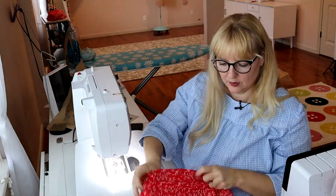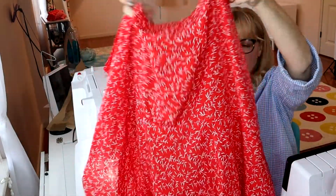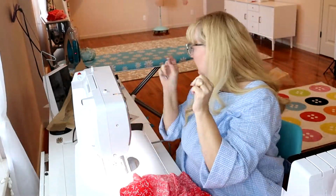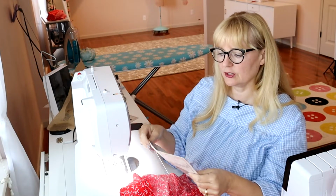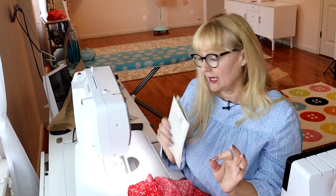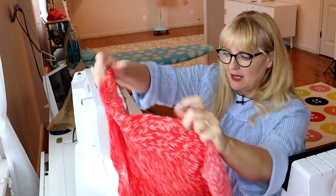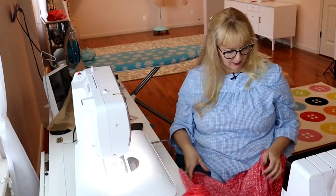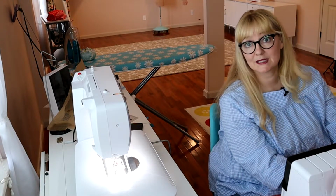If you're finding that when you press this and you lay it flat, you're having any problems with puckering or it's not laying right, you may need to do a few clips, and it does show that on the directions. Right here it shows you clipping in. You may need to release that seam. Go ahead and clip it and then do your seam finish, whatever you choose to do. I'm going to serge mine, if you're zigzagging it, whatever you need to do. Mine, I'm having zero issues with it. It's not pulling tight at all. So I'm going to go ahead and just serge that seam, and then we're going to press those seams.